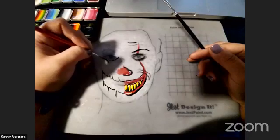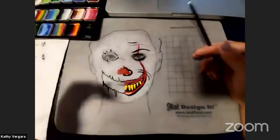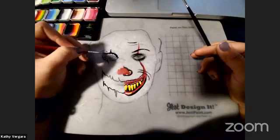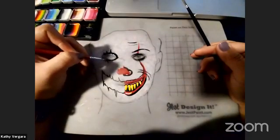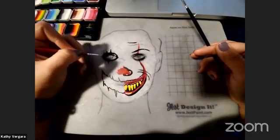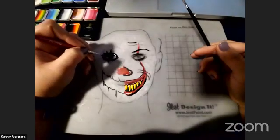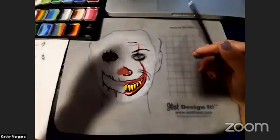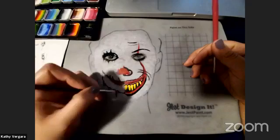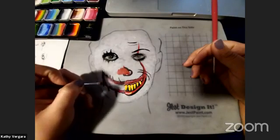Okay, so I'm going to do the same thing for the eye. Because this is like he's wearing a clown's face on top of his face. Does that make sense? And you just cut out holes for the eyes and the mouth. All right, so now we're going to fill this in carefully. I'm just going to draw the pupil over. Now the background of this is going to be red. All through here, I'm just going to make one really quick red background.